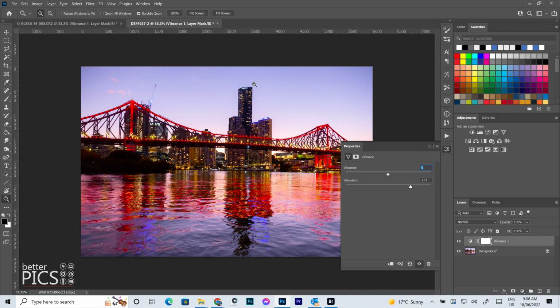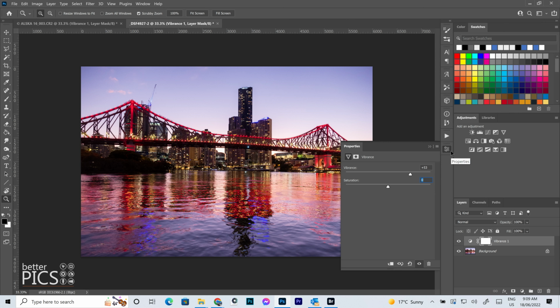So while the blues and the purples have increased in intensity, the reds have as well, and they're now still overpowering the image. So let's take that one back to 0, and let's go back to our Vibrance, and we can see that we can balance that really successfully up into the low 50s, and that color looks really nicely balanced across the image.